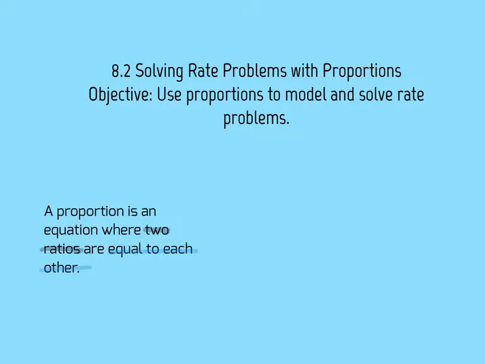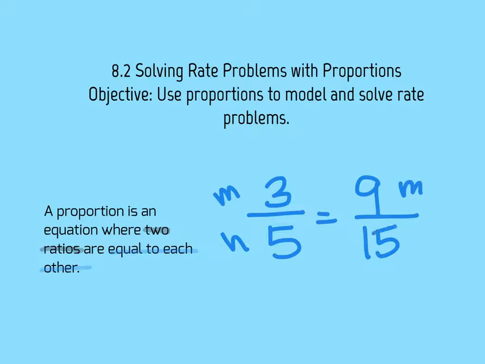So looking at an example, that could be written out like two fractions, which is what we've been doing. So as an example, let's say I said that I was going 3 miles in 5 hours. We'll just put a little label here to help us. A proportion could be 9 miles in 15 hours. And the reason that works is because 9/15 is the same as 3/5 if we would simplify it. So all that we had to do to get there was say times 3, times 3. So that is an example of a proportion.